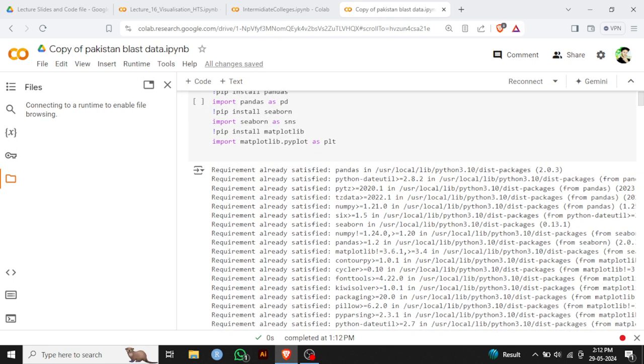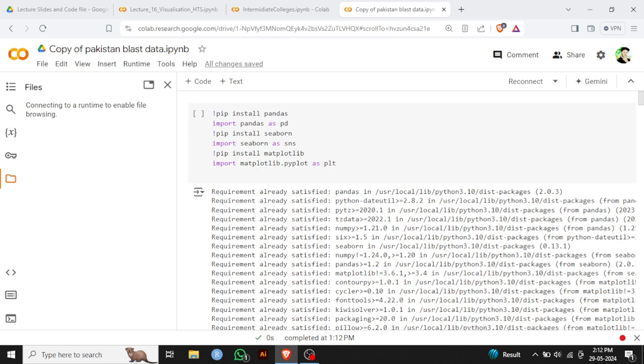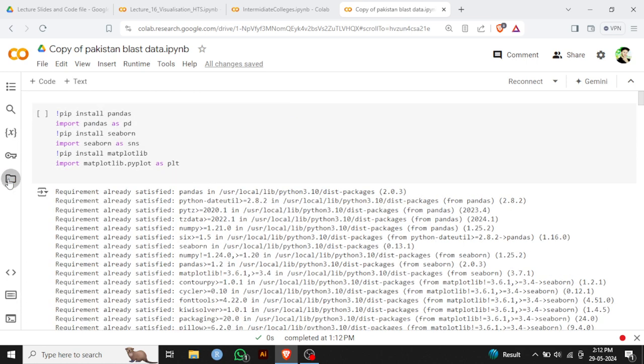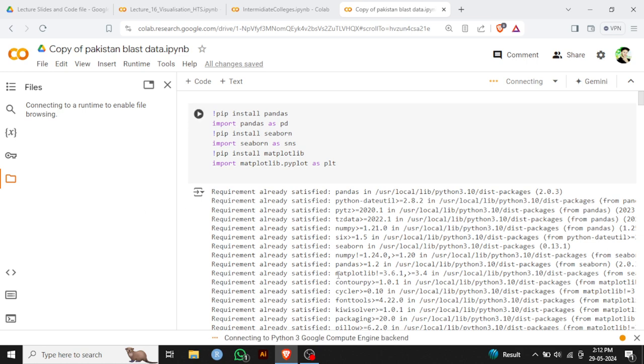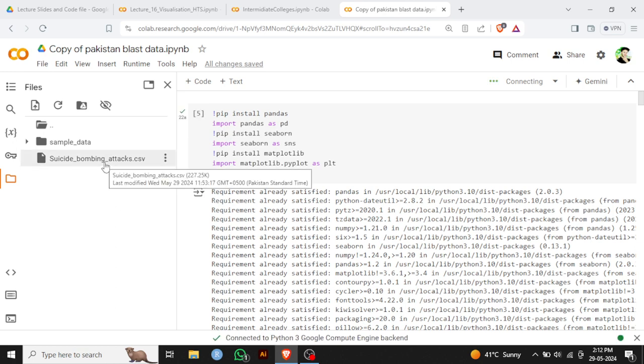Here I have the code for the data set which I have taken from the Kaggle site. Kaggle provides me this data. I have done some EDA and some analysis on this data and explored this data set.